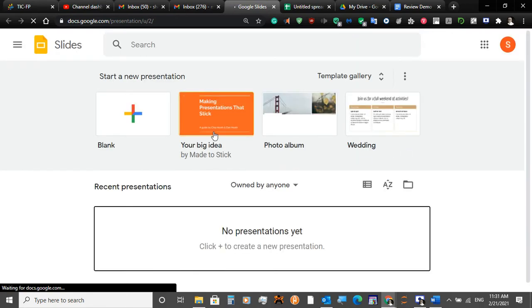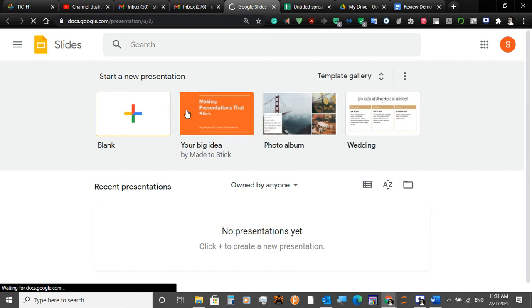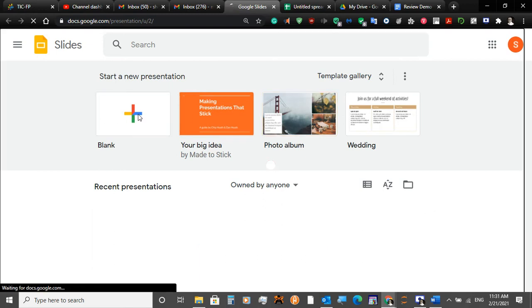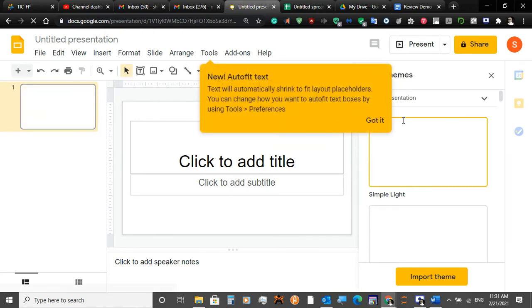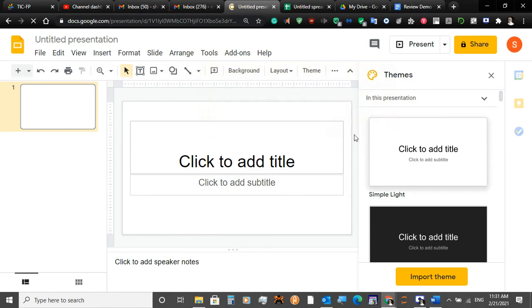And just like we did before, we can start a blank one, or we can start a presentation from a template. There it is. Looks a lot like PowerPoint. The difference, again, is this is online, it's on the internet, and that's why we call it cloud.